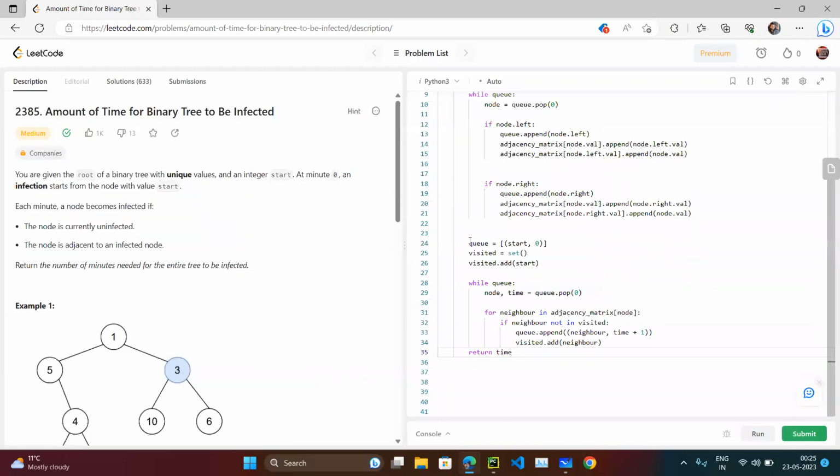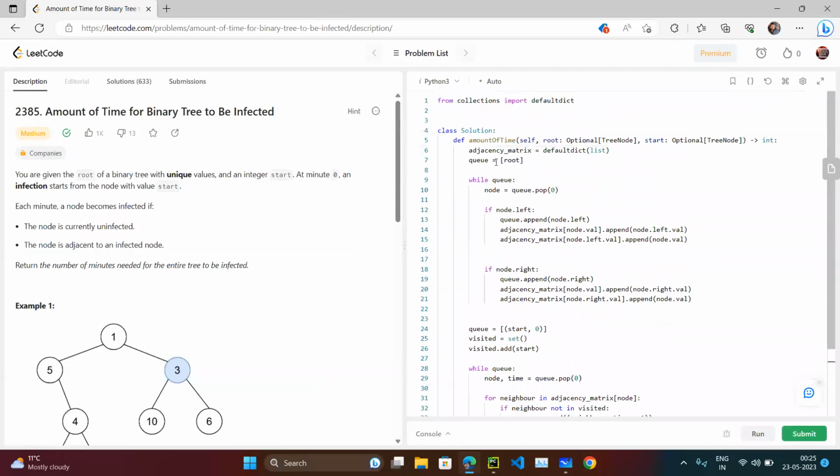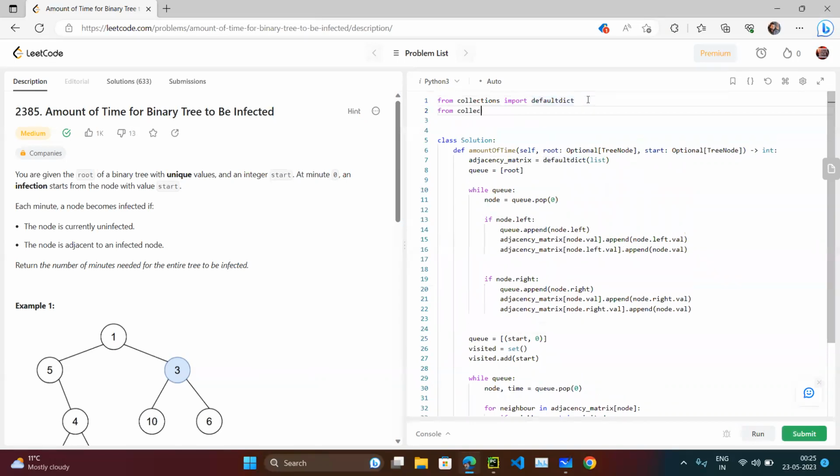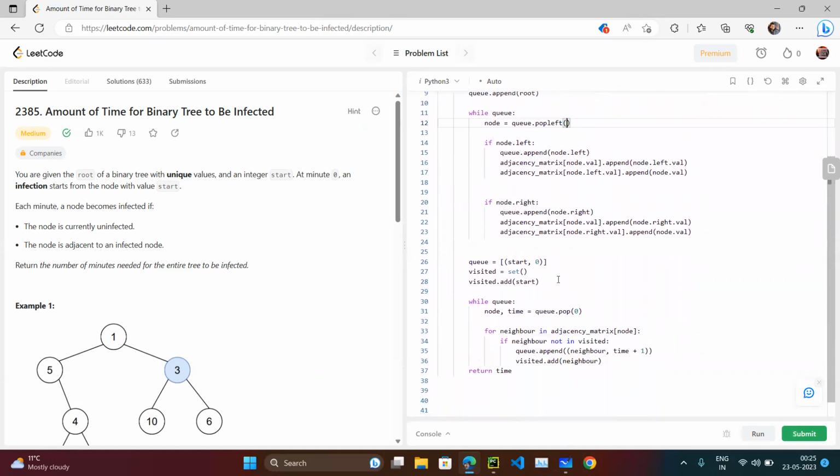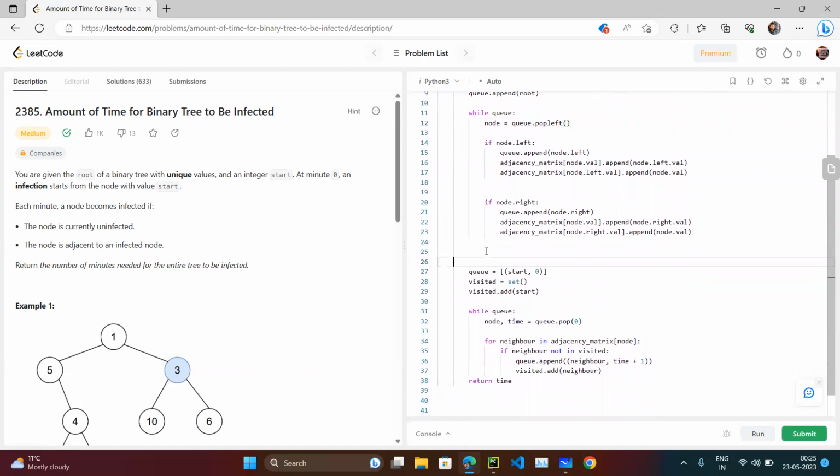You can even, I think, like we are using the queue, but if you use the deque, from collections import deque, and here q is equal to deque, and q dot append root, and here instead of pop, use popleft. Along with that, I'll also use deque for the other queue.